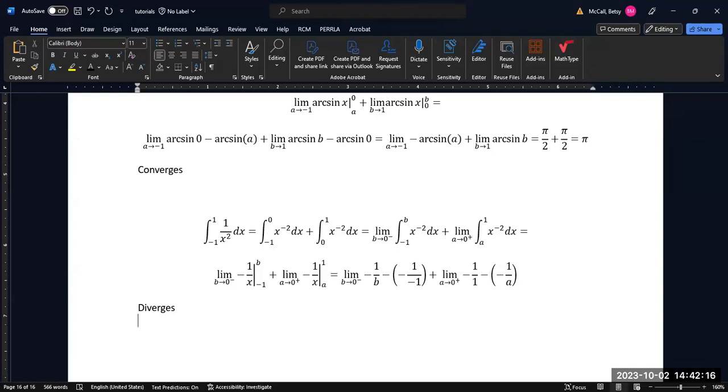So again, that's the trick with these: when you have to worry about both endpoints, both halves have to converge. We saw that with the arc sine problem, they both went to a finite value, and so we were able to evaluate them. But even if you have an example where one of them converges and one of them diverges, it diverges. And if they both have infinities in them, again, you don't have to evaluate the signs, because they can't cancel each other. If one half of it diverges, the whole thing diverges.